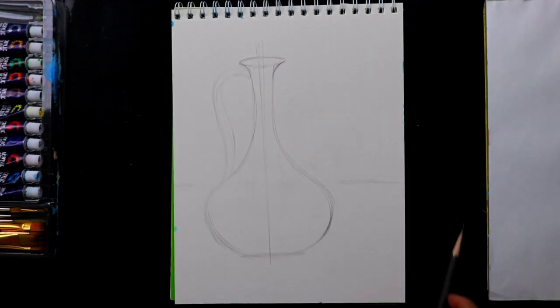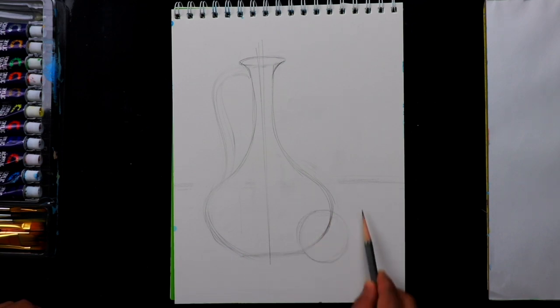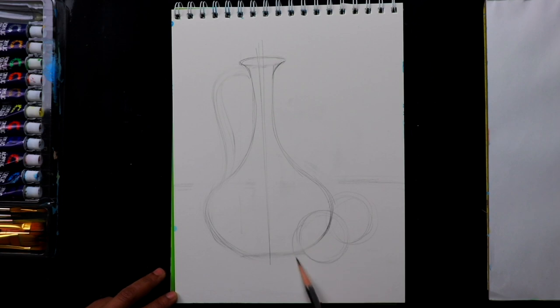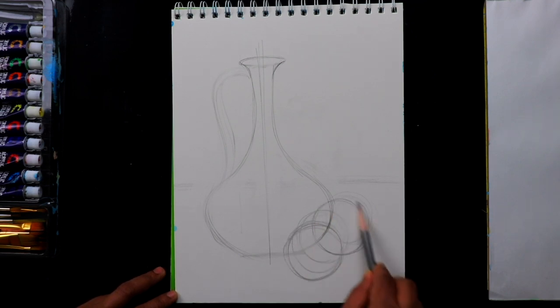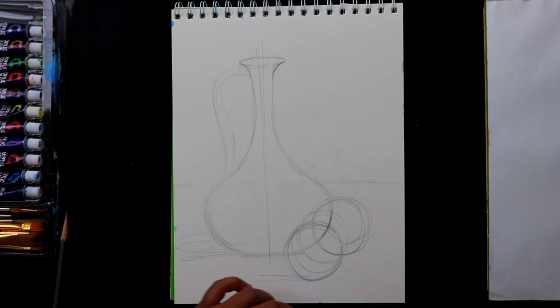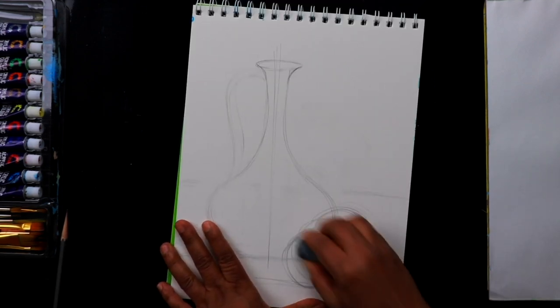So before doing that, we have some fruits over here. So we have two peaches, one is on this side, another one is overlapping with the first one on this side, maybe slightly here. So you can just start with a circle, one circle, another circle, the shadow of this vessel, and then now we can erase and make the drawing neat.